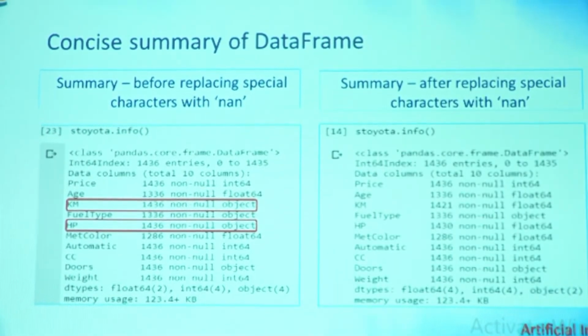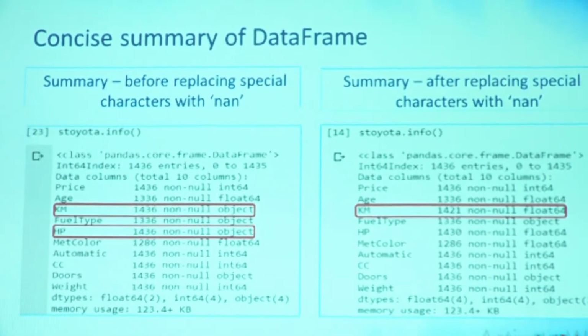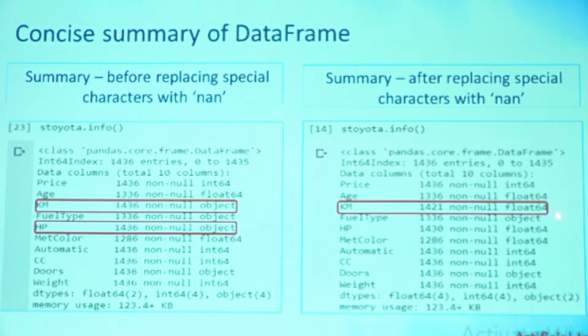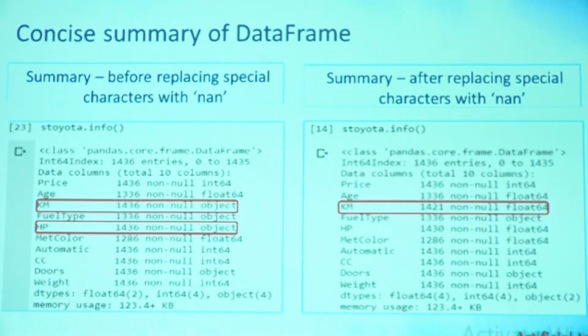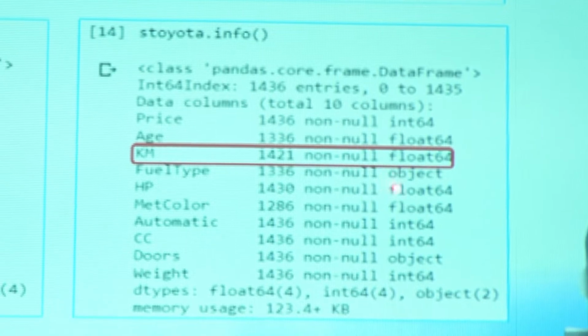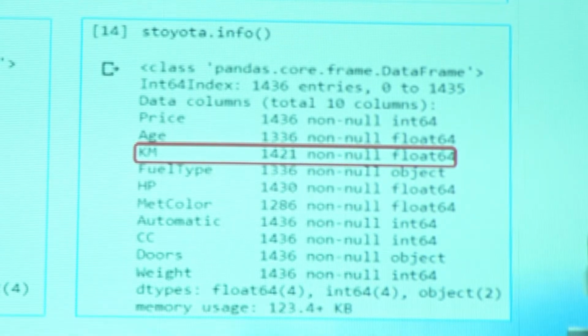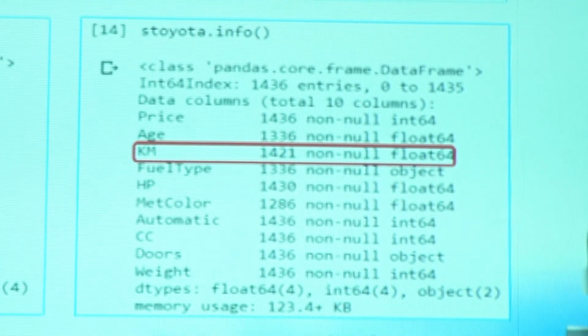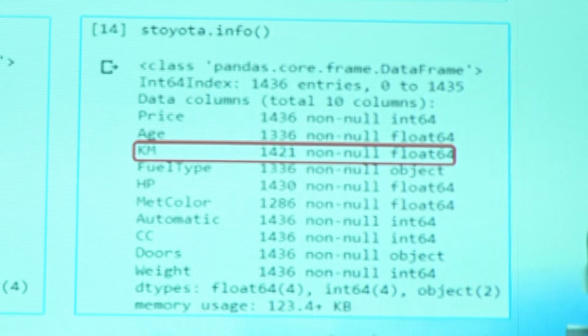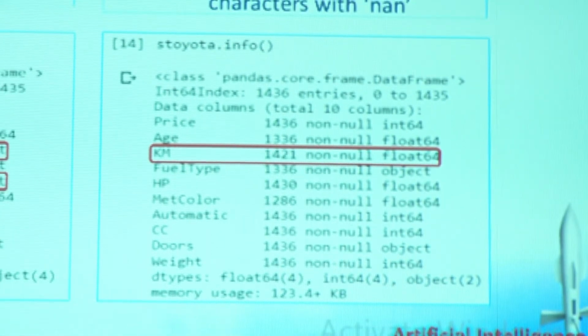Now we will see the change. What is the change, guys? You can see now the data type of my kilometer is changed to float. But what happened to the non-null values? 1421. So how many special characters were there? 15. So 15 values you were able to identify as null values.